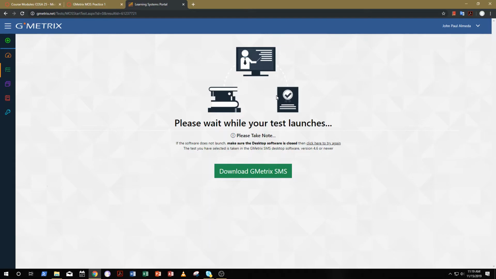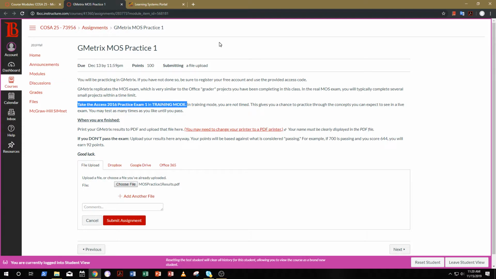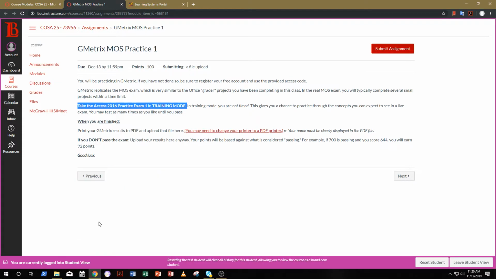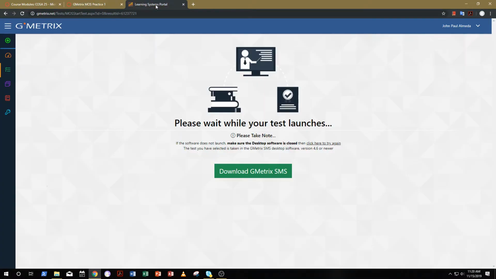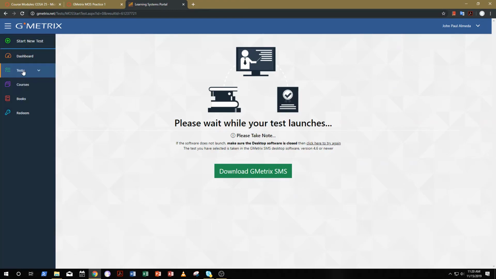Now, assuming that you have the software, you'll see Microsoft Access open with your project, and the tasks will be shown to you below. And again, the goal is to get through all the tasks, move on to the next project, and so forth. Okay, so let's say that you do finish your exam. You'll need to post up your exam results. Okay, you're going to click on Submit Assignment here, right?